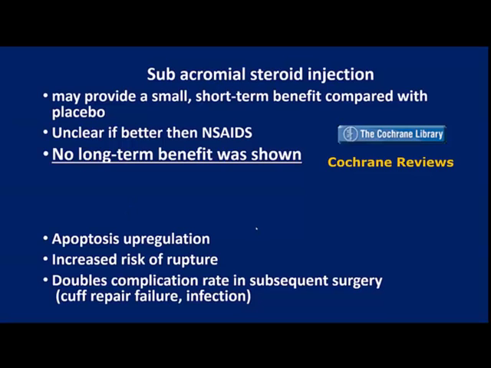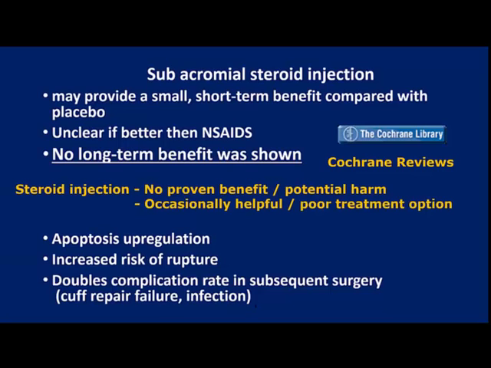There's some other studies where they biopsied cuff repairs, and they showed there was loss of cells in the repair site because of the steroid. So it seems to often break down the tendons. It increases the rate of rupture. As I mentioned, it doubles the complication rate. So they should really only be used in very specific circumstances, when either a shoulder is very sore or the patient's not coping. And I think they can do potential harm, but enough of that.